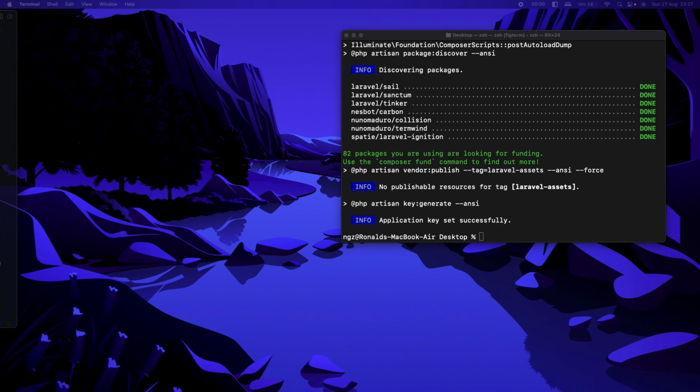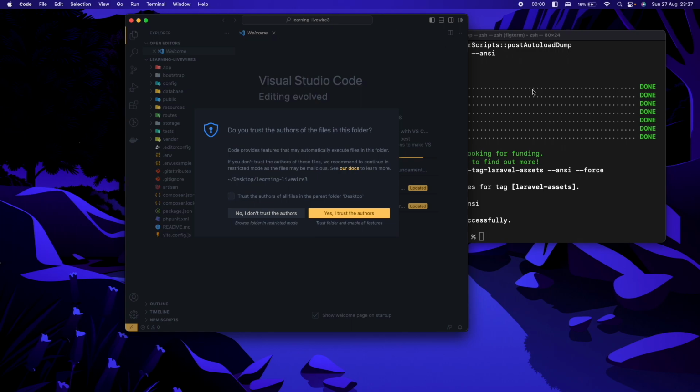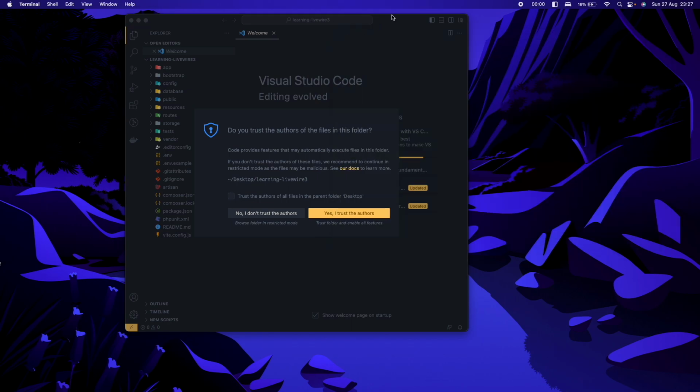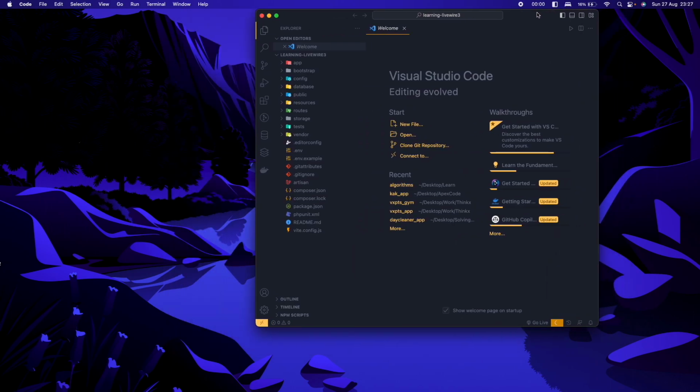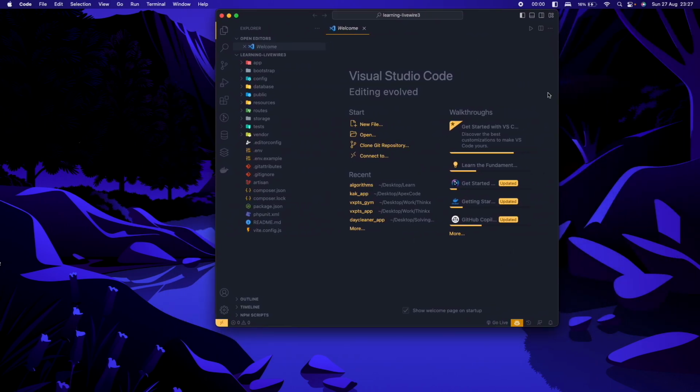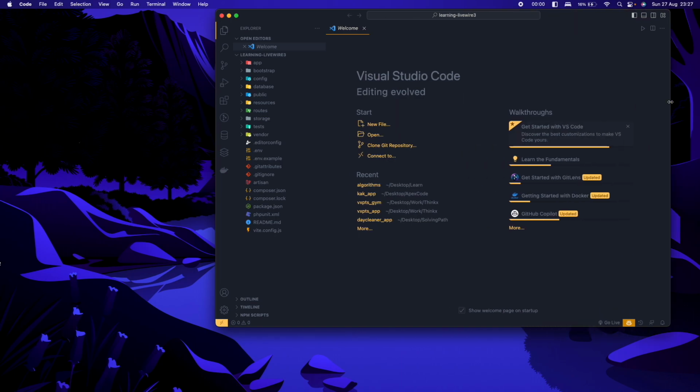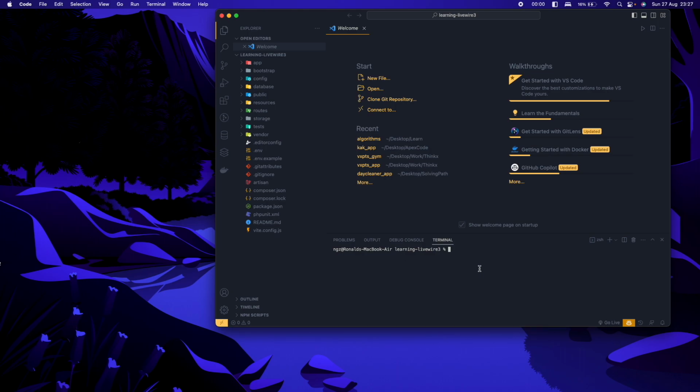Okay, yeah, and here we are. Yes, trust the authors. So this is our application. I'll go ahead and open up the terminal so that I can run it, and we see if it is running very well.